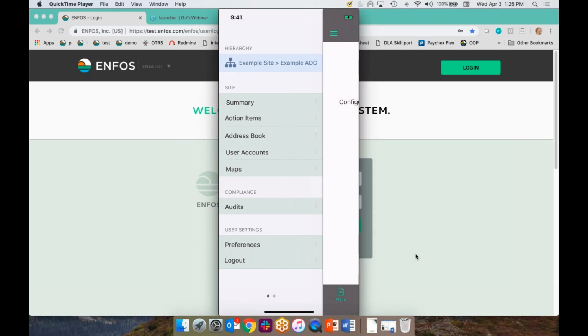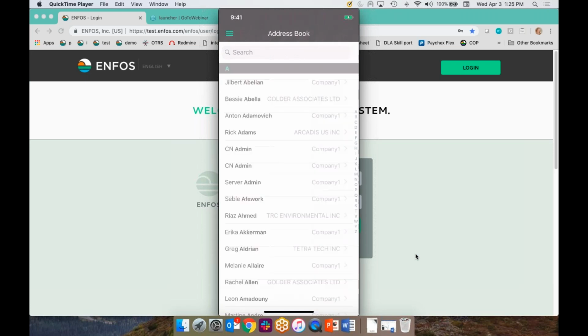And contacts are accounts that are not user accounts, right? It's just contact information. So those contacts do not have a password or permission group. But maybe it's your regulator, right? You add your regulator's contact information, and it's just listed in ENFOS, but they do not have an ENFOS user account. That's the information you're going to see in address book.